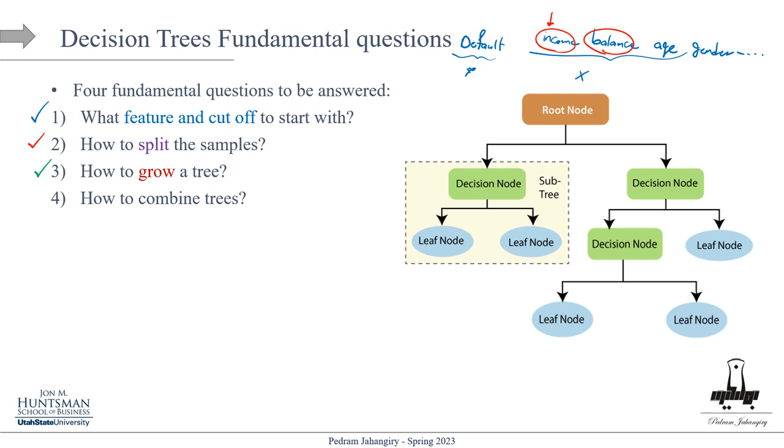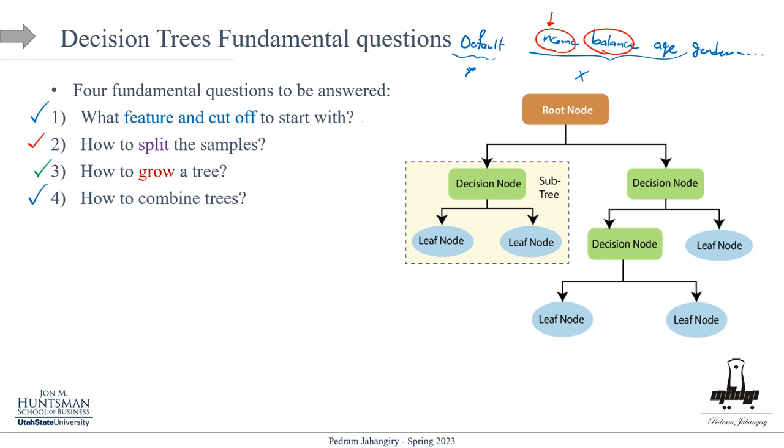The third one, which is also a very important one, is how do we grow a tree. Again, because there are different ways we can grow a tree. We can think of it depth-wise, leaf-wise, or a symmetric way to grow a tree. So depending on which algorithm we pick for growing a tree, we may end up with different boosting methods. And finally, the last question is how to combine these trees, how we ensemble these trees. Let's say we come up with a bunch of trees. Do we want to bag them, or bootstrap aggregation, or do we want to use boosting techniques? So these are, in my opinion, the four fundamental questions when it comes to decision tree-based models.